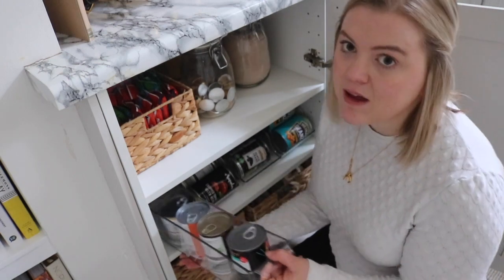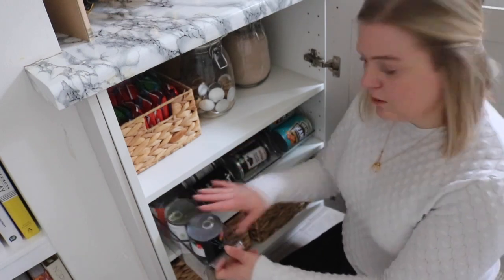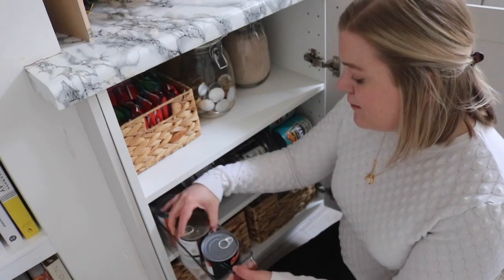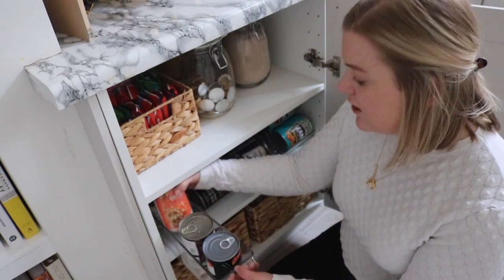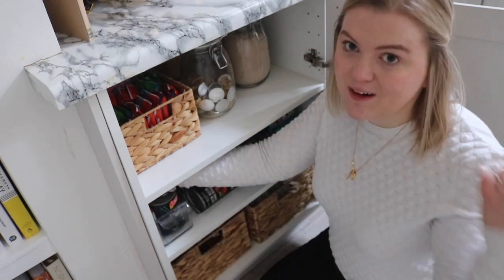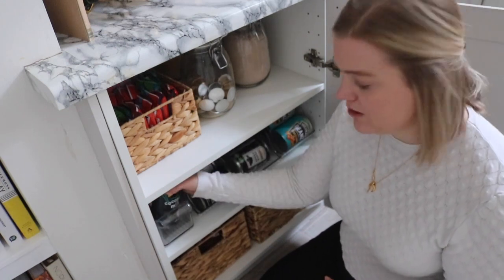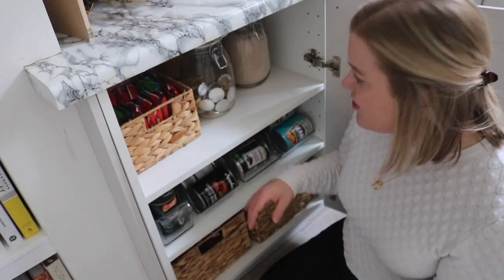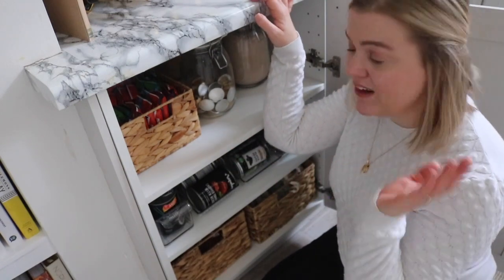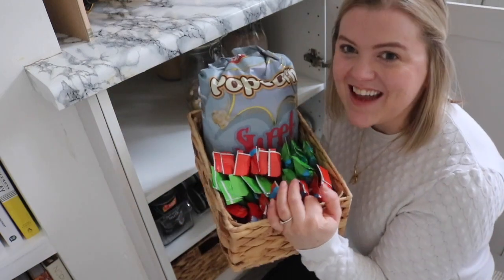But this little tin section here holds things that we do use, but they're not part of the everyday use, if that makes sense. So I have coconut milk, some red kidney beans, chickpeas, and then some sweet corn. And then I have extra tins in our back stock, so as and when I can just check there. But this is kind of like, I know we're going to be doing a curry one night, etc. And then the top shelf is a little bit sparse, but I'd rather have more space to grow into than run out.